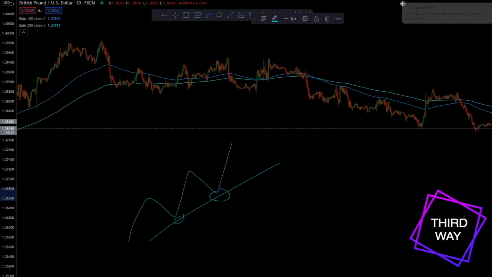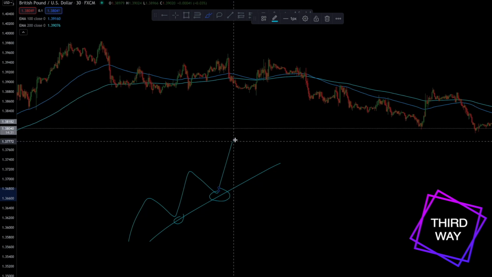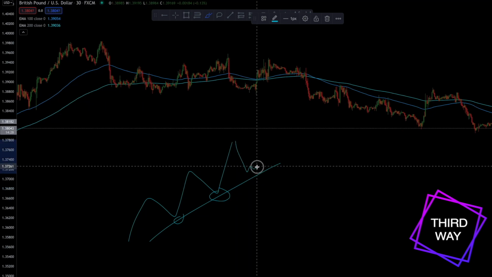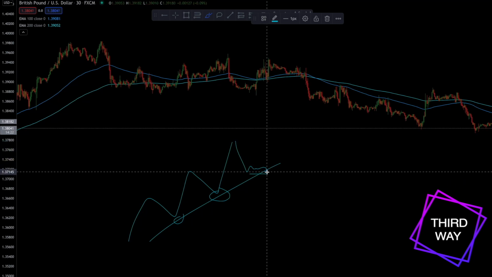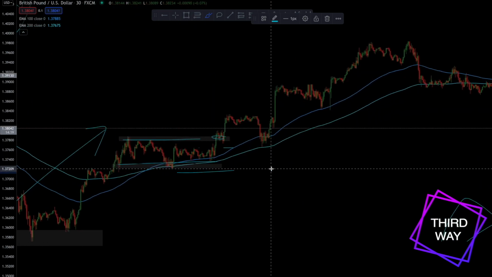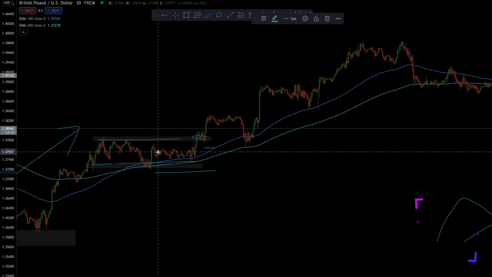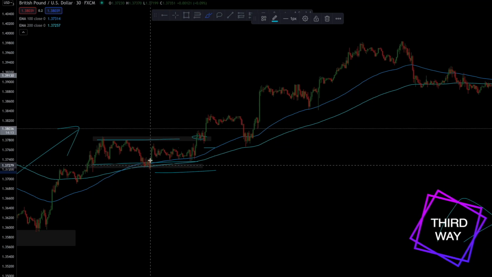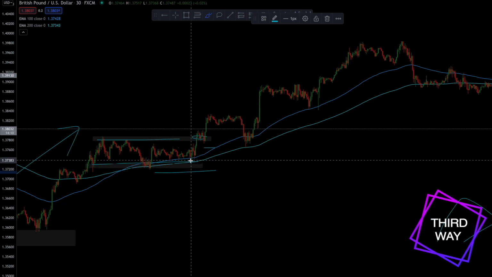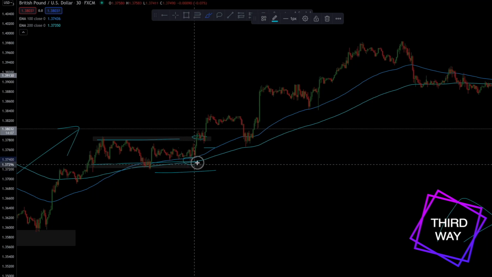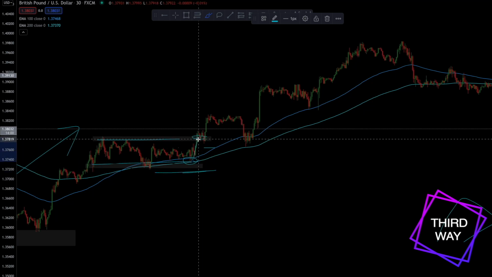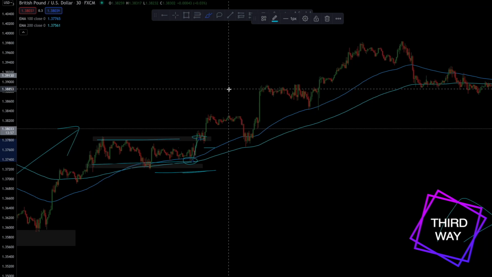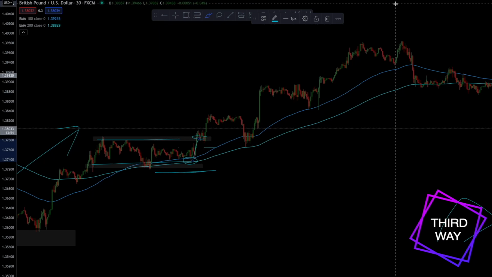Now two times you saw that the price was respecting the moving average. So when you see that the price was respecting the moving average, the next time the price comes near that moving average, and if you see an order block, then you can enter when the price touches the moving average. Like let us say over here, you can see an order block is forming, and the price first respected it and moved up, and then again when it came near it, you can enter a trade over here, and then keep your stop loss a few pips below it, and your first take profit will be here, and for the second you can move it to break even and then ride the trend. So this was the second way you can trade the order block.